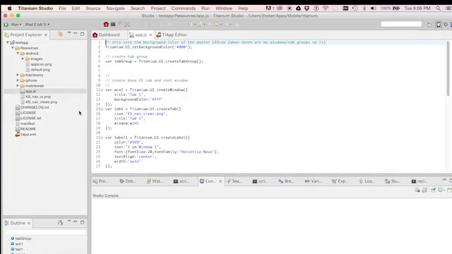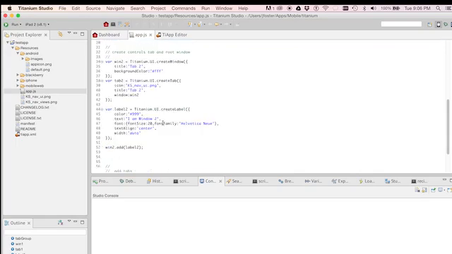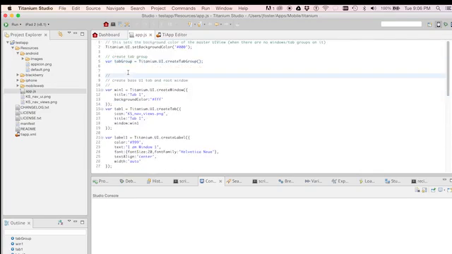Every app will go first into the app.js file. In this file, you usually will set up a navigation group, or you will just have a window which you open, and from there you will call your other windows. The default sets up this tab group, which is where you have the buttons at the bottom of the page, and you select one button and it will open one window. If you select the other tab on the bottom, it will open a new window.